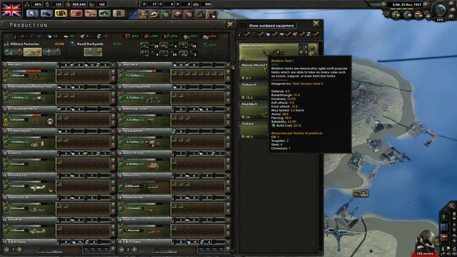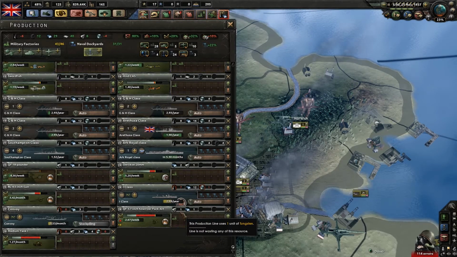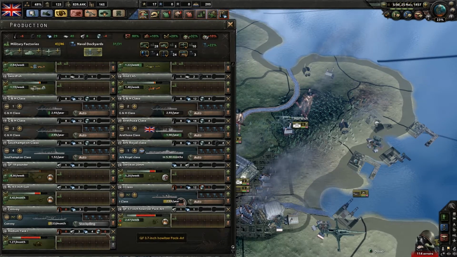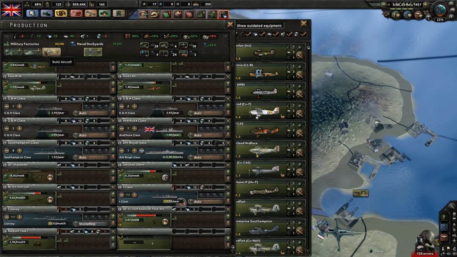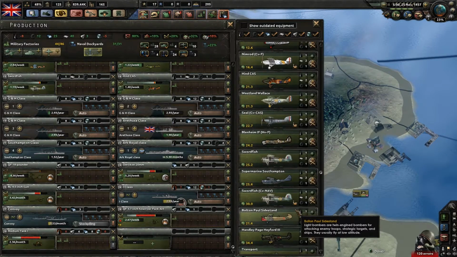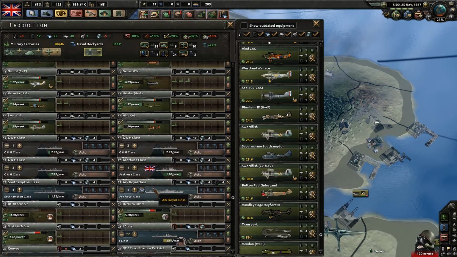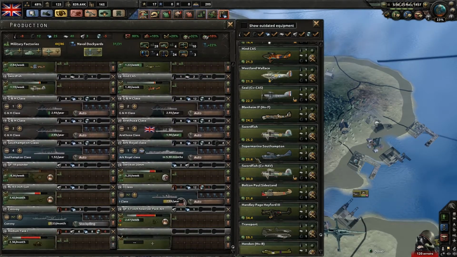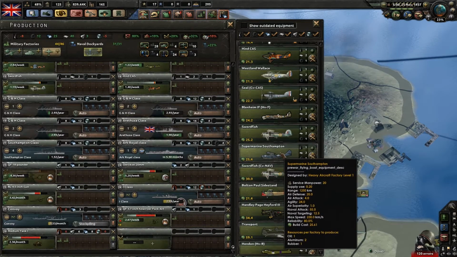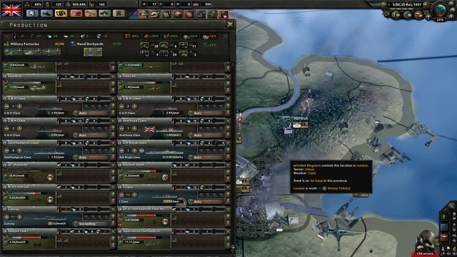Yeah, let's use a few of these for production. Aircraft. Let's do the Southampton. Don't think they're producing it currently. No. Now, of course, that's a PBY Catalina pictured there, so I don't know if the Southampton is anything like that.